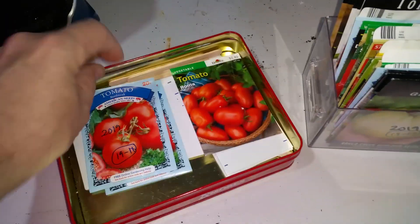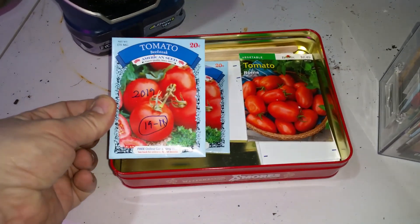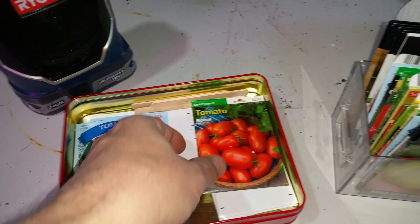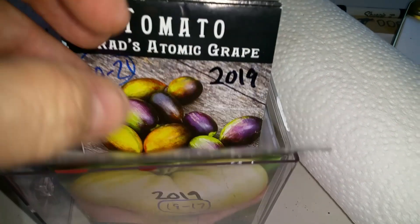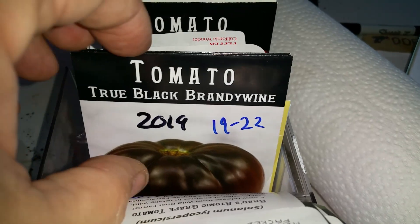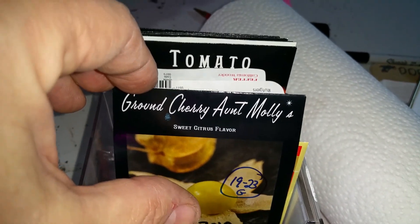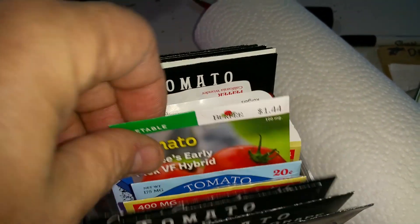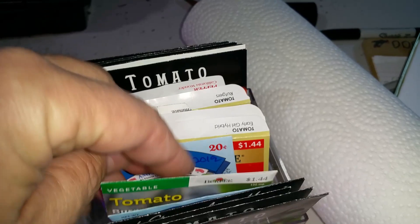We'll just add a little to the end of the last clip. Here are the seeds I'm growing. These are really inexpensive — 20 cents at Walmart — American Seed Company beefsteak tomatoes. We have romas. From Baker's Creek: great whites, Brad's atomic grapes — haven't seen those yet — true black brandywine. I have ground cherries, Roma VF from Ferry-Morse doing well, another package of beefsteaks doing very well. Burpee early pick VF hybrid — not so good, that tray just didn't germinate.